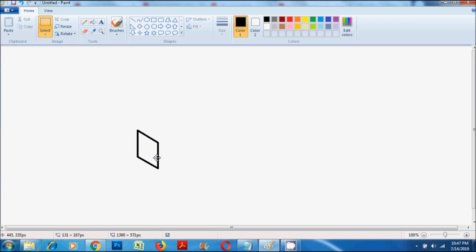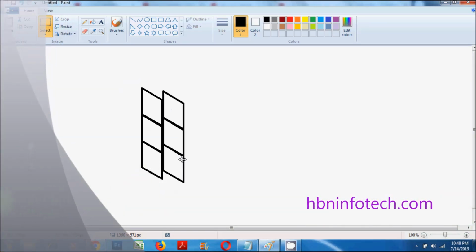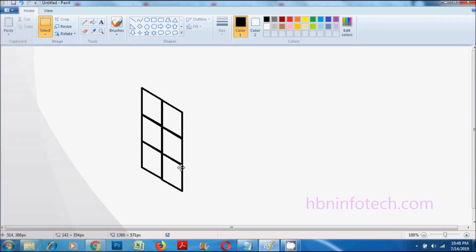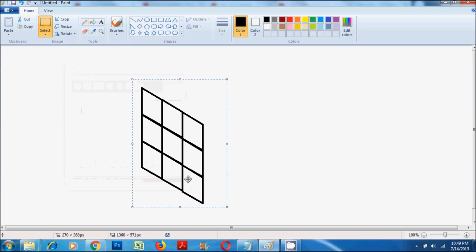Now make multiple copies as shown. Now we are done with a 3x3 diamond shapes.